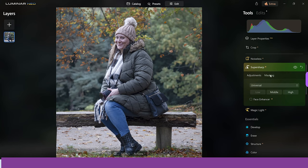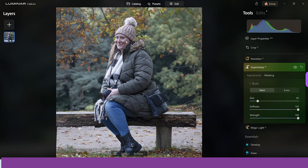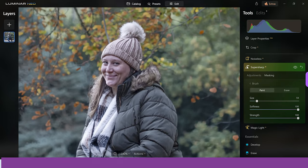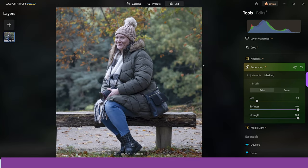The good news is you have the masking option inside. Clicking on that, you can choose one of the options to mask out the rest of the image and just choose the area you want sharpened. I'm going to click on the brush. You can adjust the brush to make it bigger or smaller, softer or harder, and adjust the strength. I'm going to make the brush a little smaller, zoom in, and paint over my wife's face — telling Luminar Neo that's the only area I want sharp. The masking option makes the tool a lot more powerful.